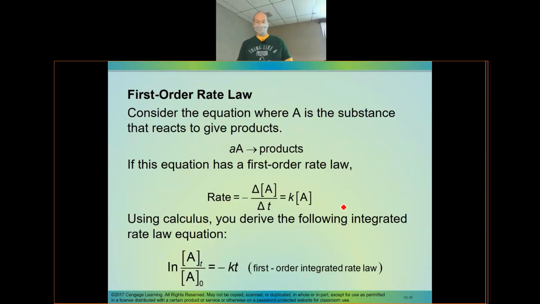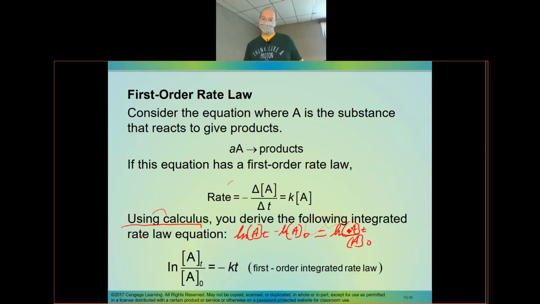All right, so they have it here, so then they don't show the calculus and the integrations. They just say using calculus, you get this derivation. So note, the way I had it was the ln of A at time t minus the ln of A initial. And so this is a log rule that you should know. When you have the subtraction of the logs, that is then dividing them. So if you're adding the logs, that is then multiplying them. So you have your log rule. So that is equal to the ln of A at time t over A initial.